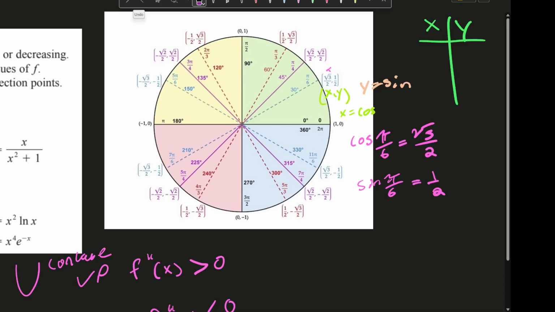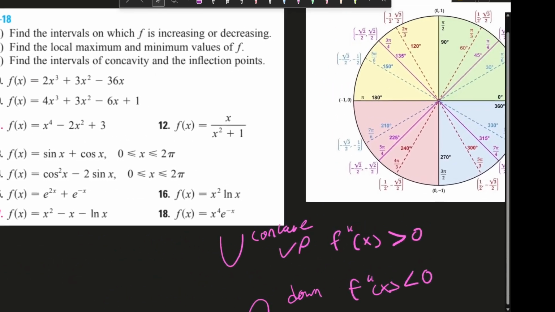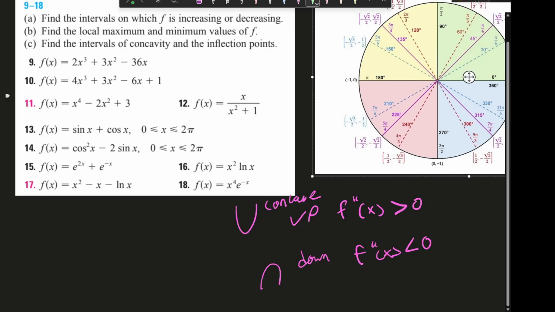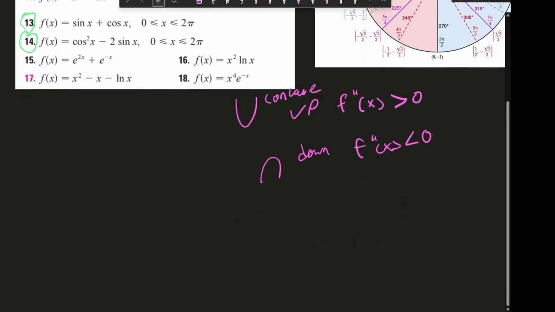So if you wanted to look at the cosine function changing between 0 and 2 pi, you just look at the x coordinates, and they reflect through every quarter of the circle, but on this side those are all negative, and on this side of the circle they're all positive. Anyway, we might look at that again in a little bit, but we're gonna focus on question 13 and 14 over here. So let's get started with that.